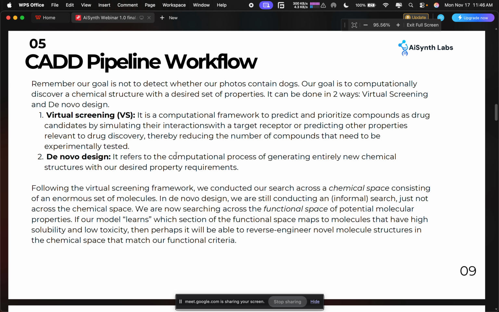So with virtual screening, we are moving from a chemical space to a functional space. That means we are testing a chemical space to see, does it have this function. But de novo design is, we already know these functional groups have this function. Now we want to create a chemical space of drug-like molecules that are novel, and we want to say they can actually work for this particular target. So that's basically the two ways you can go about CADD.